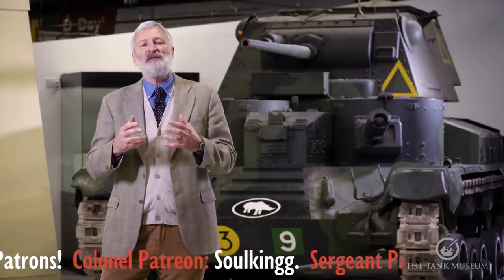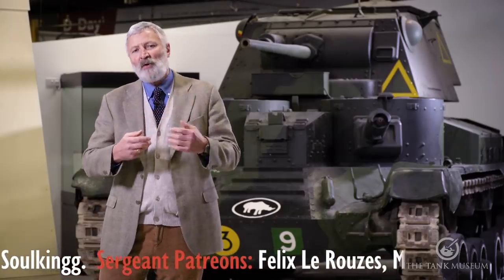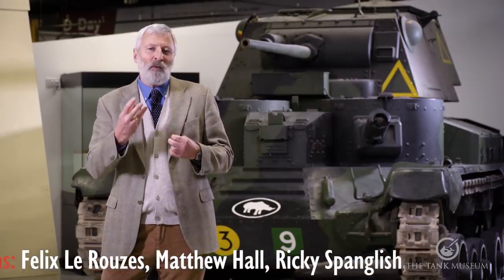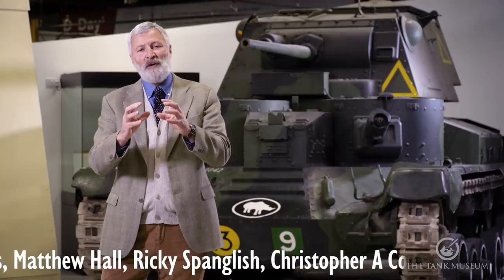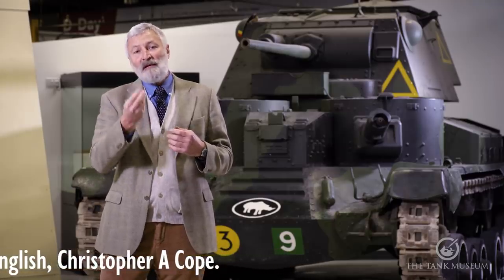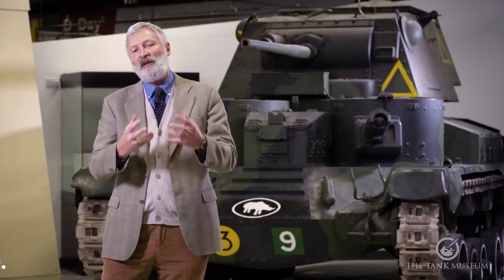For me, one of the things I'm very conscious of here at the museum — we talk a lot when we do things like tank chats about the vehicle, why it was made, some of the background, the historical issues. But one element we don't talk enough about, I personally think, is that key element: the crew. Every vehicle in our collection, that element that comes along with men — nowadays women as well — the training they get, the skills they can bring, their motivation. That's what makes a difference in battle when that vehicle has to be used.